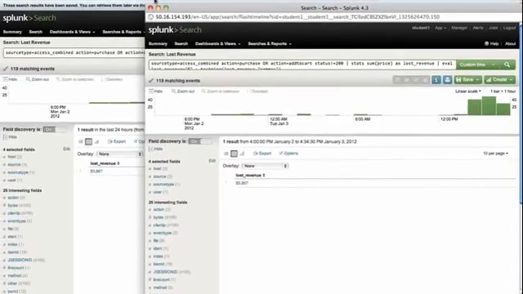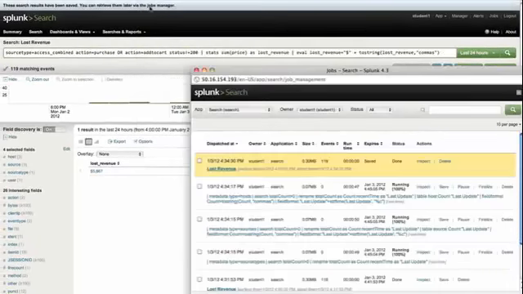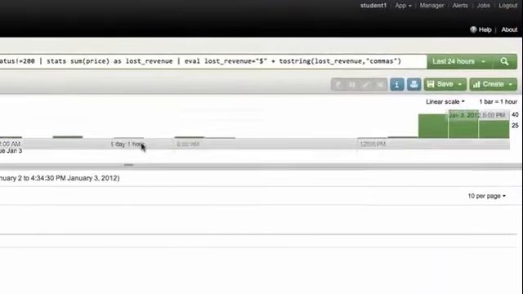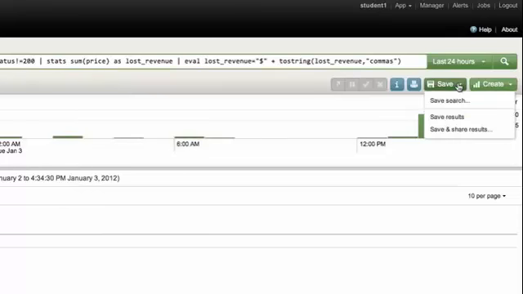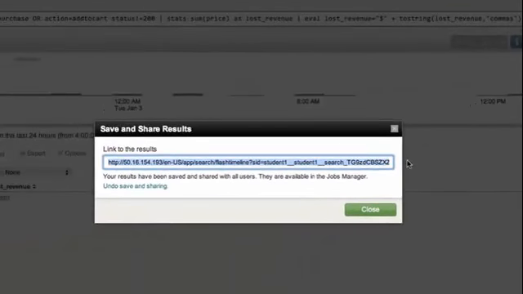I'm going to go ahead and X out this window and close out the Jobs menu as well. Notice also on the Save menu, there's an option to save and share the results. If I click on Save and Share the Results, I am presented with a link that I could then copy and paste into an instant message window, a mail message, whatever the case may be, so that other people could come and look at these results as well. When they click on the link, it would take them to the saved results, and they could examine those results.